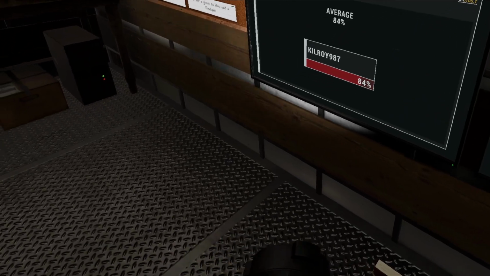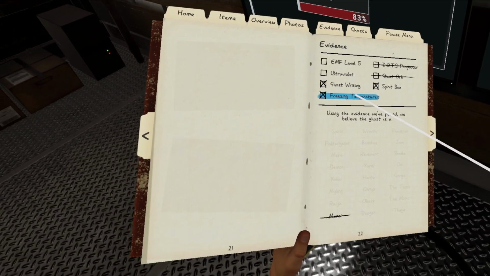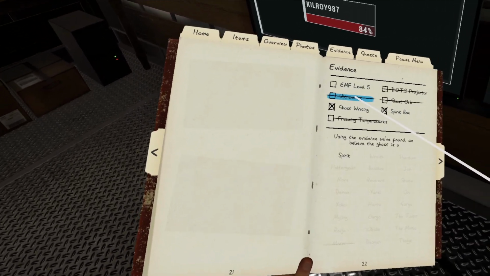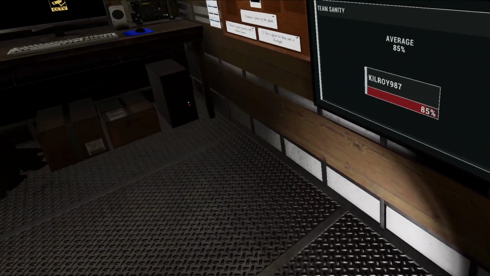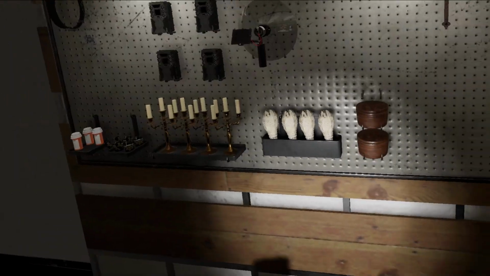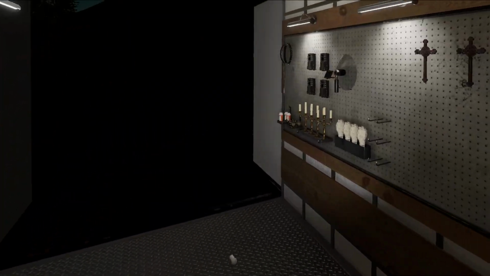I would say it is not a moroi. So it's not going to be freezing temps. And it wasn't ultraviolet, so we're probably dealing with a spirit. But I'll make sure by dropping a lot more salt in the room. And I need a motion sensor. I'll be going back in with a candle. And I'll have to get a photo of the ghost at some point.